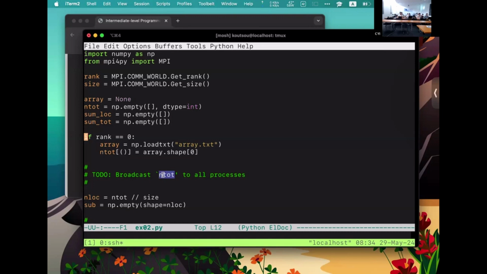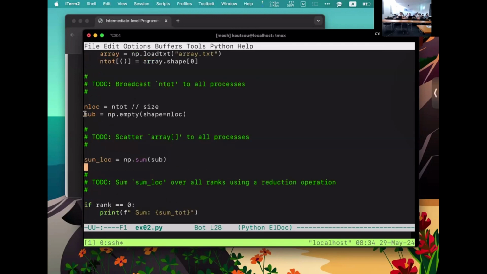Once all processes have ntot, they can compute how big the subarray they need to allocate is, which will only include part of the data. That will be nloc.